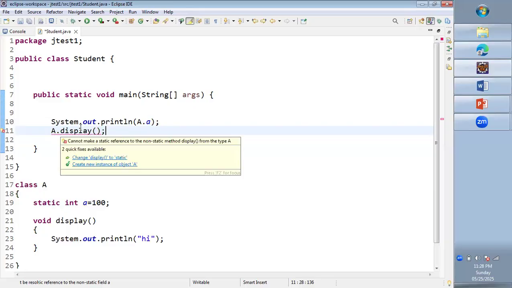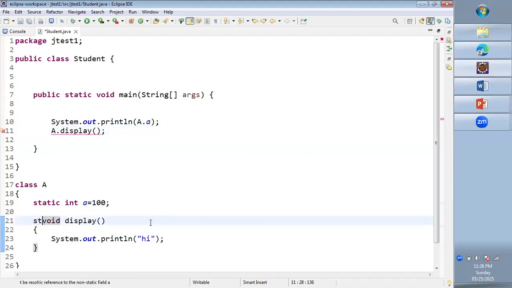I need to create an object. I cannot access it with the class name. So to avoid object creation, I can just make it static. Now I am able to access it. So that is static data member and static member function or method in Java program.